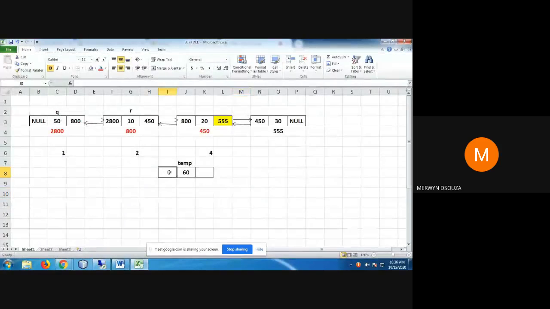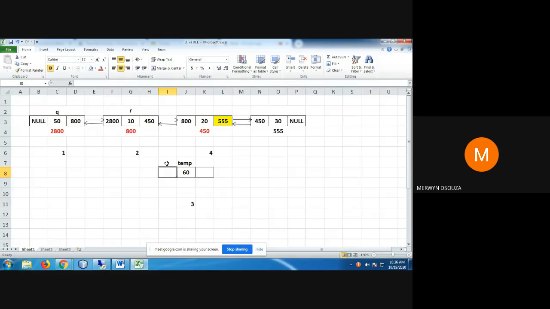I want here the previous node. This is going to be your new third node. I want here in the previous part the address of the second node. So the address of the second node is 800. So what is the programming to get the 800 here?